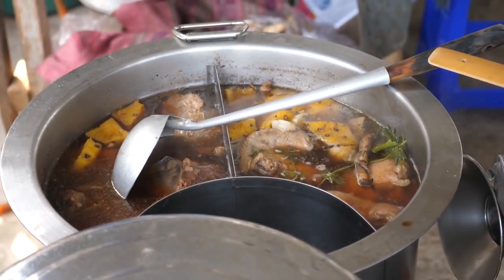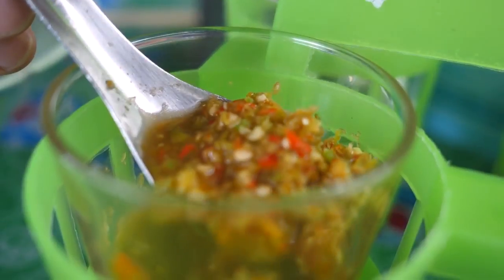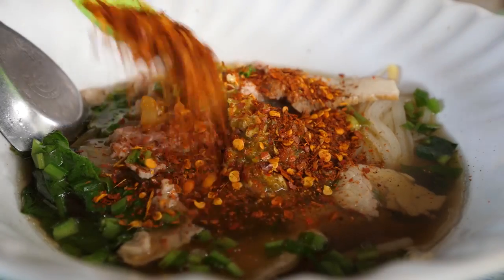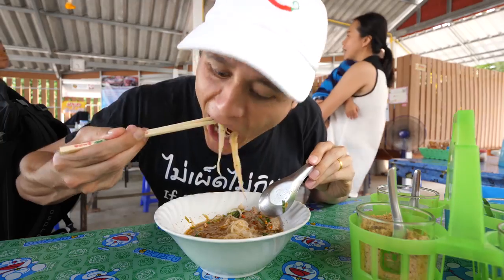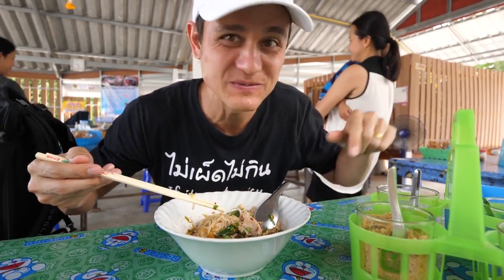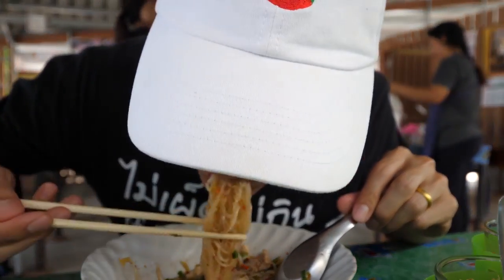Mmm. Yeah, it does have that kind of fruity, acidic touch from the pineapple. But like with all good bowls of noodles, it's time to season. I'm gonna go in first for some chili vinegar — oh, this is some thick and hearty chili vinegar. That looks fantastic. And then of course you gotta go in for the chili flakes. I went with sen lek, which is this type of medium-sized rice noodle. There's also a little bit of vegetables — water morning glory and some other herbs. That chili vinegar is good stuff. Overall the entire dish is a little on the sweet side, the broth is kind of sweet. But balanced with that vinegar and the chili flakes, it's good.